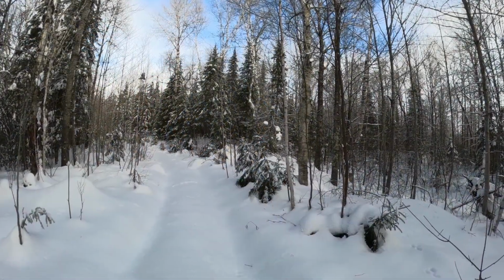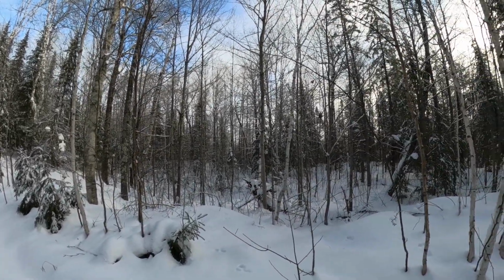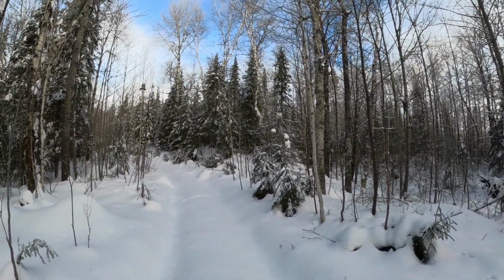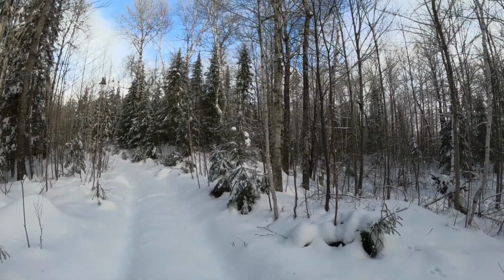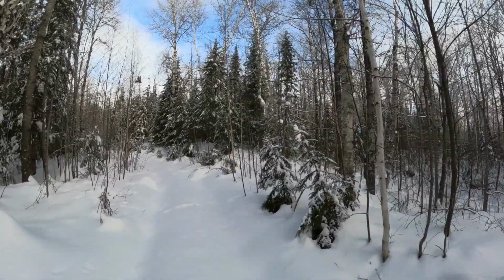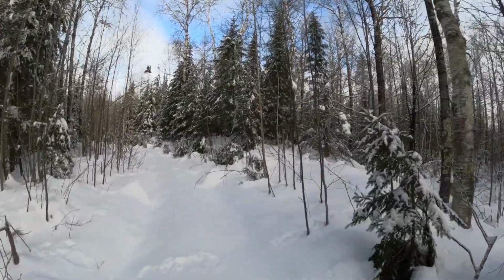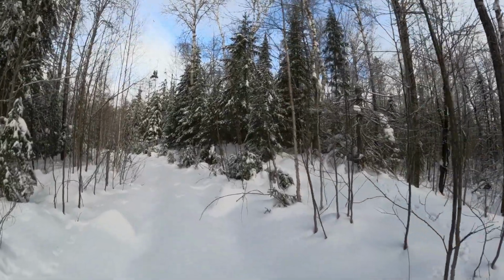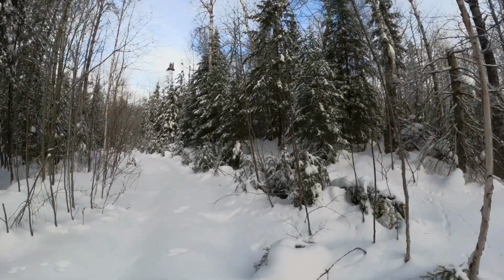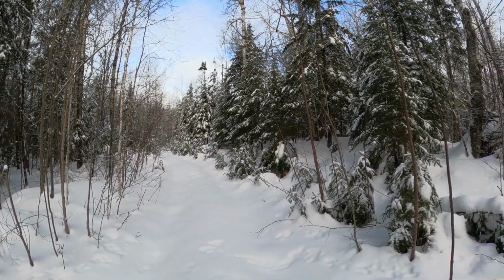Yeah, in the last quarter of a mile here, the terrain has changed significantly from just flat and swampy to hummocky. And actually have climbed up a small hill already. It's kind of interesting. I know we're getting close to the bog, swamp, creek, whatever at the end of this, and I just wonder what that drop-off's going to look like. This could be interesting.